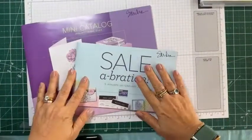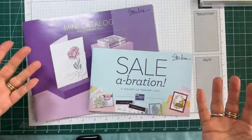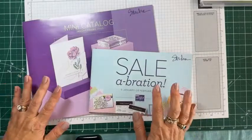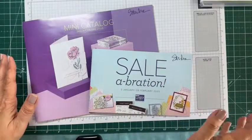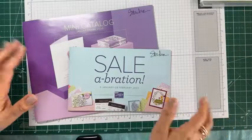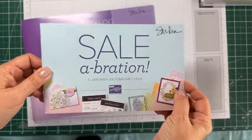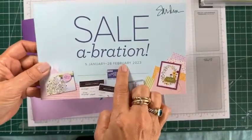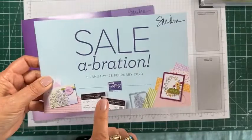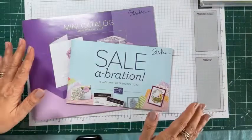This is to remind me — I always forget — the new mini catalog, I call it the spring catalog but they call it the January–April catalog, will be coming out. If you'd like a copy, be sure to message me and I'll get one sent to you the minute it arrives on Guam, which should be sometime this week. Also, yes, this is a celebration catalog coming up for January and February. This year there's only one celebration, not two like last year, so don't miss this opportunity to earn free sets or products with every $50 in purchase.